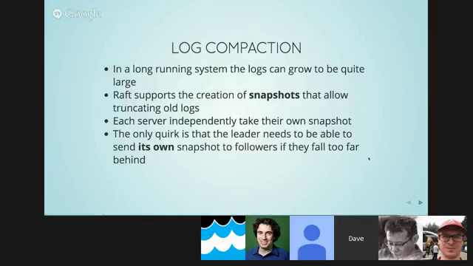Okay, so we take the snapshots and really all it does is the new state at the very end of the snapshot. So everything that happens before that, all the logs that were previous to that snapshot, can be deleted because you don't need them at that point. You just replace the state, and then at that point, the leader can say, okay, and then I have these extra log entries from there, and that will get that person caught up to the present.